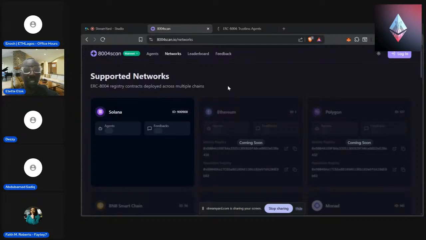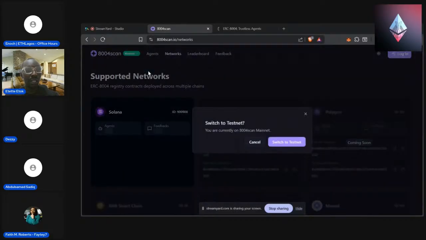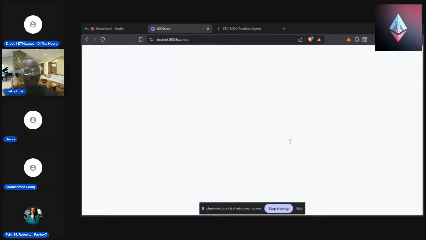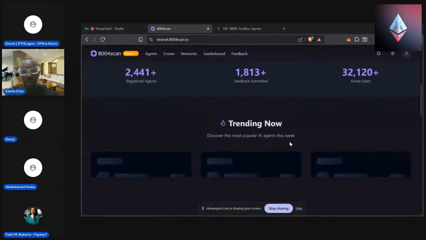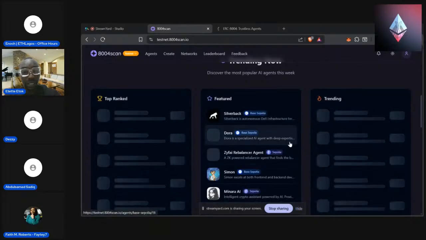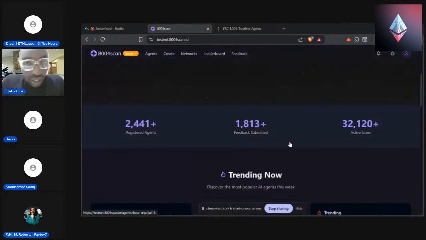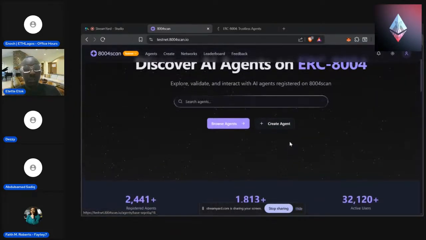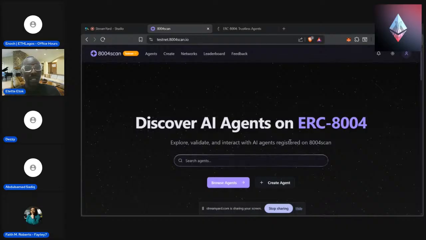Let's see, I want to show the Celo registry address, in case anybody wants to interact with that. You can also find that on the Celo documentation. Yeah, so that's also on the Celo documentation.